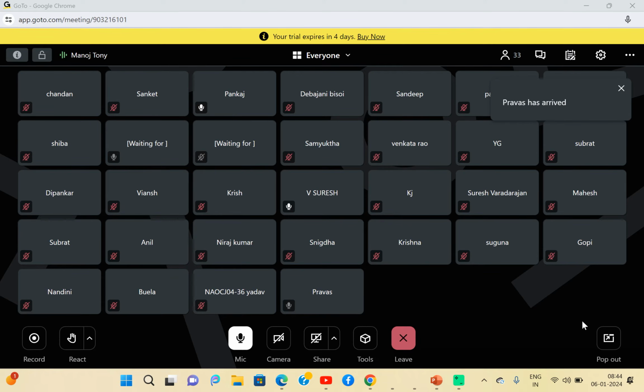Sometimes, even if we have zero knowledge, after ECC training we can handle a support project. But when we go for any greenfield or brownfield implementation project, meaning a conversion project, migration from ECC to S4 HANA, definitely we have to have some in-depth knowledge of the configuration and migration part.